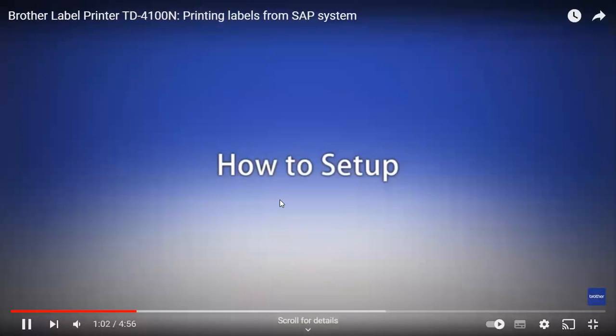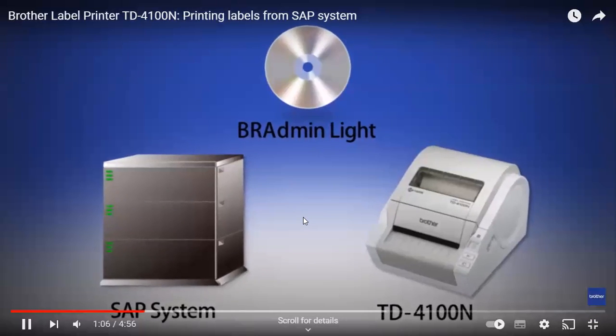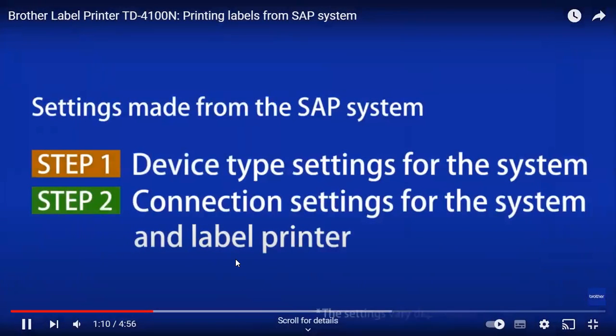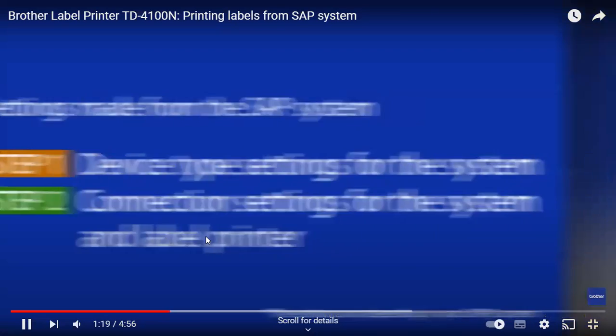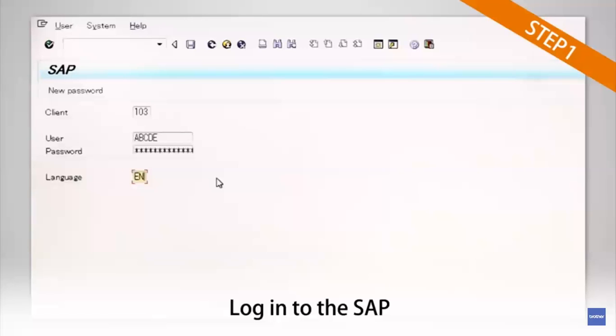See here, whatever we discussed regarding the setup, it's the same way. You need a printer and the SAP system. Step 1: device type settings and connection settings from the SAP system. Formats: if you want any page format, registration format type, print, color, anything, we can set it here.